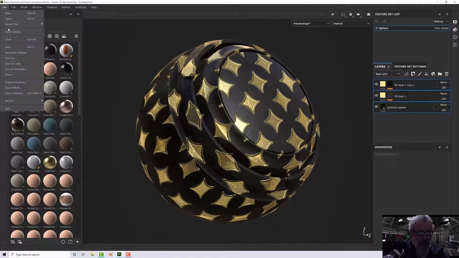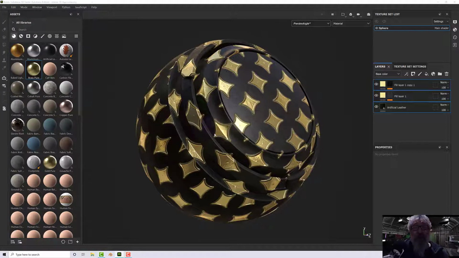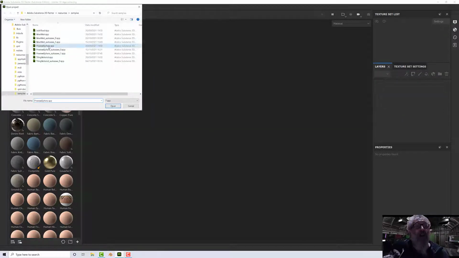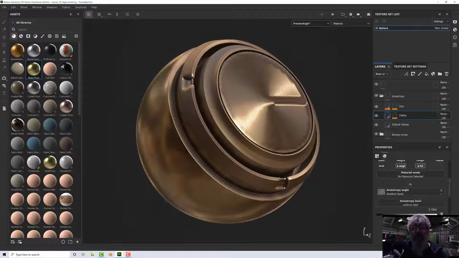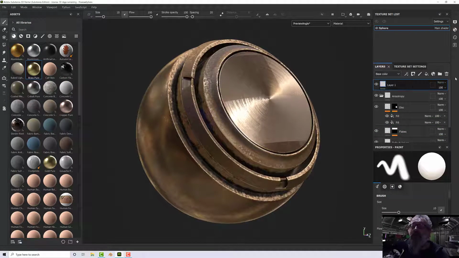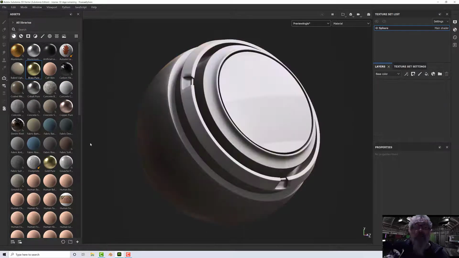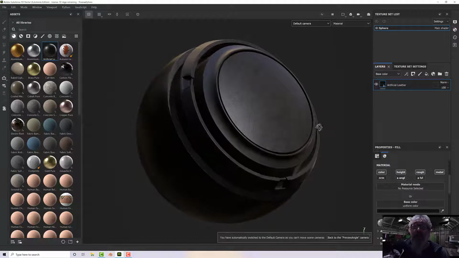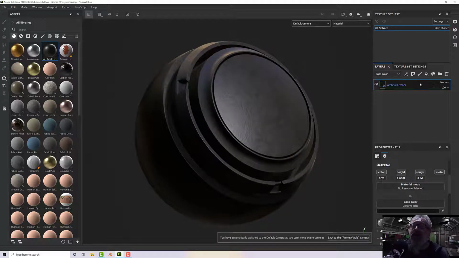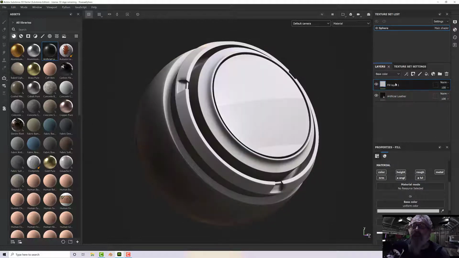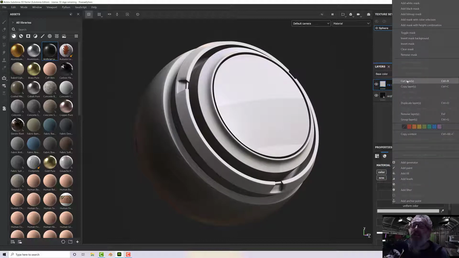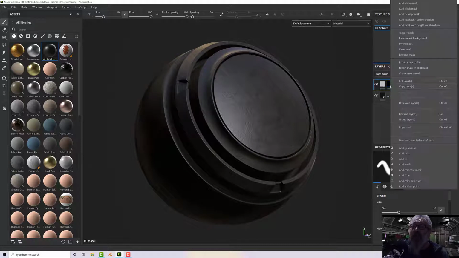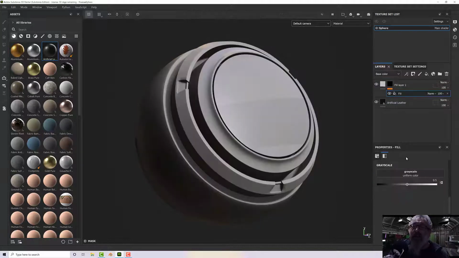So let's just go File and Open Sample. Discard that and open the preview sphere, and we'll just get rid of all of these layers because we don't want them. Right, so I'm going to start off with dragging the artificial leather from my materials over just to give me a start, and then we'll create a new fill layer on top of that and right click and add a black mask, and then to that black mask we'll add a fill layer.